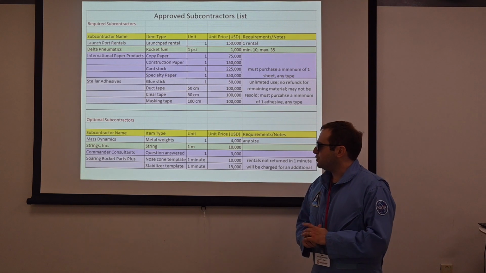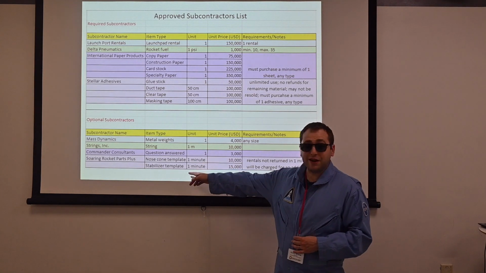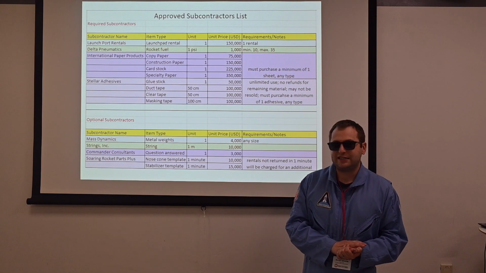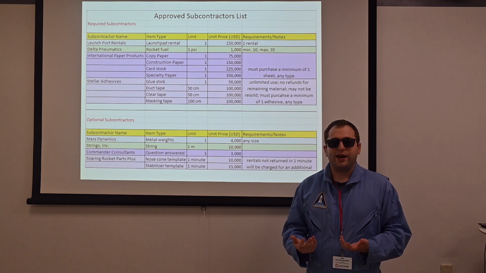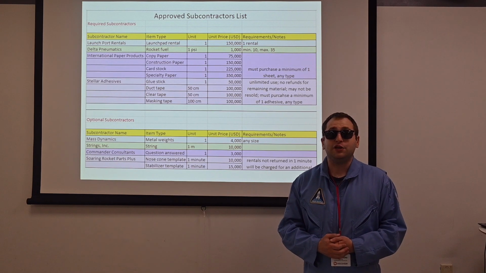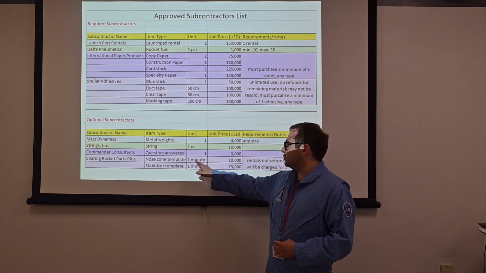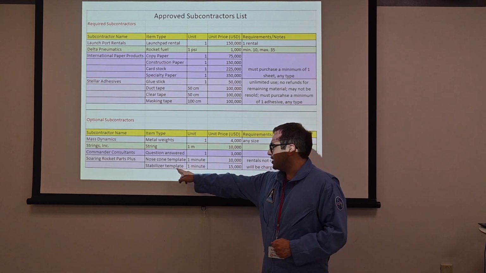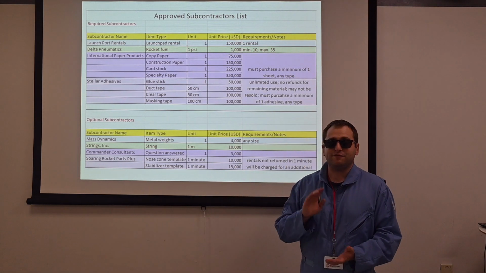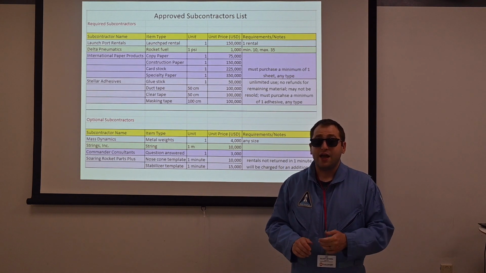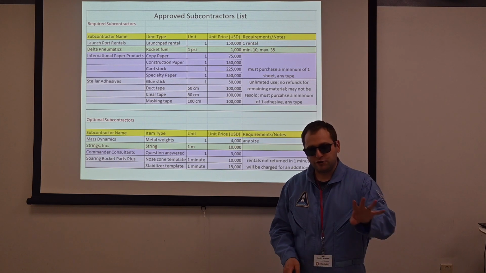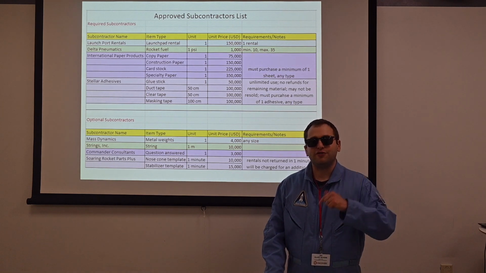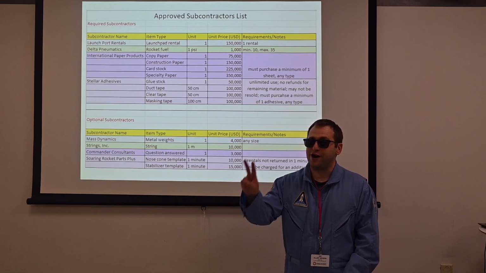And finally, if you can't figure out how to make the nose or how to make the fins, we do have templates for you. The templates are like stencils, and we charge you by the minute of use. So 1 minute with the nose cone template will cost $10,000. 1 minute with the stabilizer template will cost $15,000. Now when you use them, make sure to return them to the store within 1 minute. If you don't return them within 1 minute, you will be charged for a second minute.